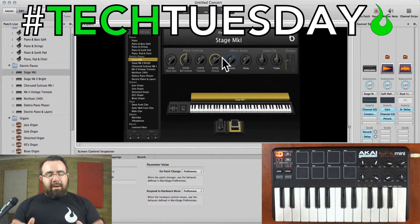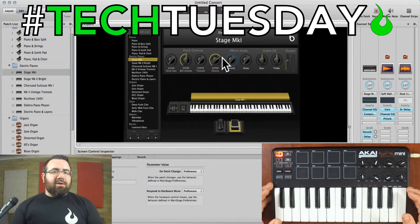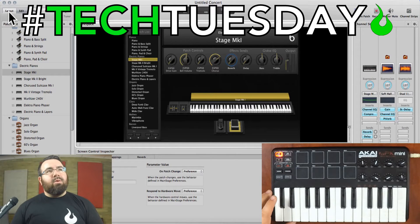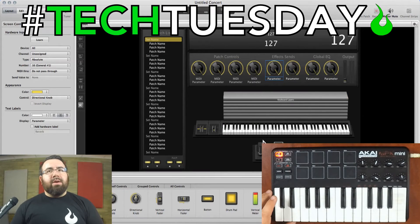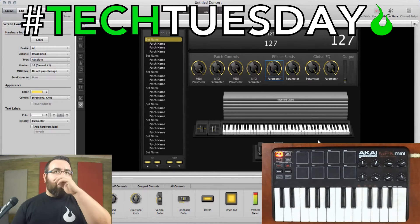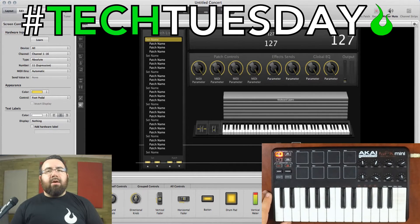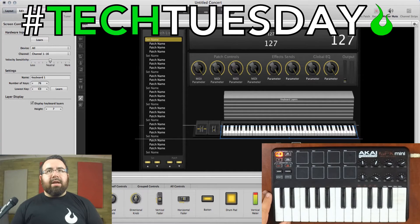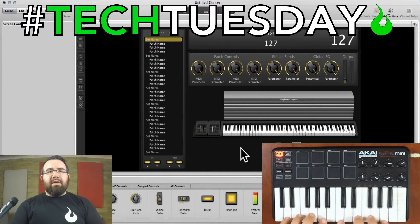What I want to show you today is how you link your physical keyboard in the real world to MainStage, and how exactly that all connects together. Being that MIDI is a programming language that's been around for a few decades now, there are some holdovers from previous ways that you would program things that can trip you up. So I want to show you how that connects and what I found is the best way to get started. I'm going to show you the layout menu — over here in your top left hand corner there's a layout, and this is showing you what your MainStage layout looks like. It's like PowerPoint: you can grab things, move them around, resize things.